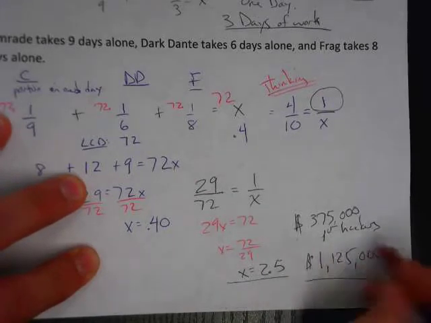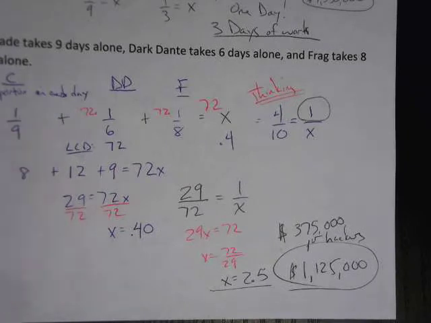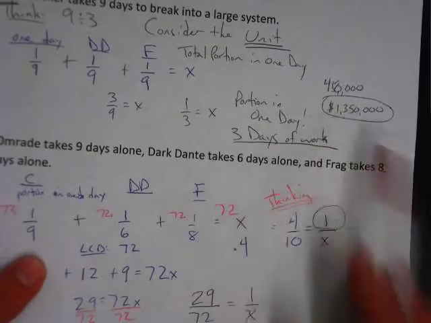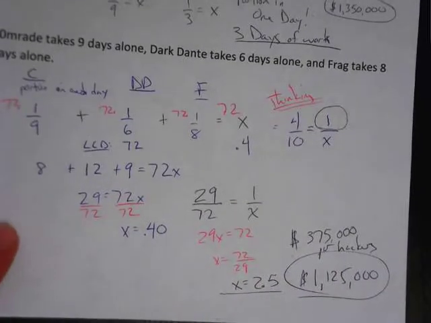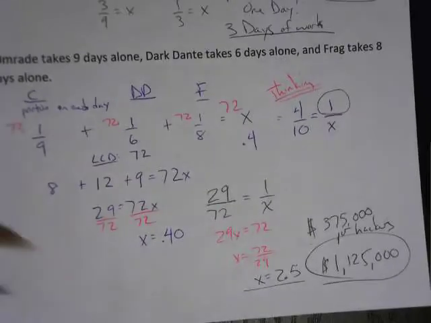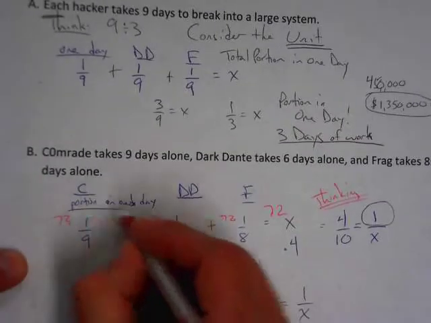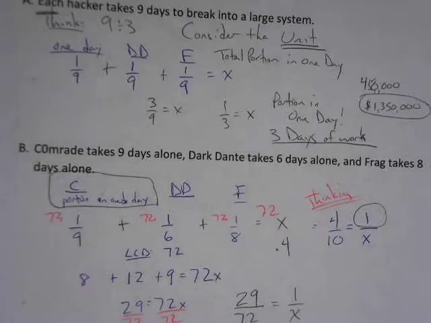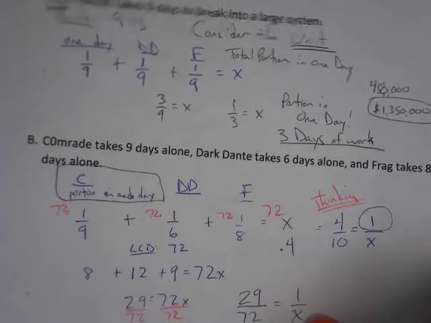Okay? So if all three of them work the same amount, we could see how that would work, and if they work different amounts, we could see how that would work. But basically, the most important thing to consider is their portion done in one day. Okay, so that's kind of how this is going to break out, and that's only for one type of word problem. So let's think about some other problems.